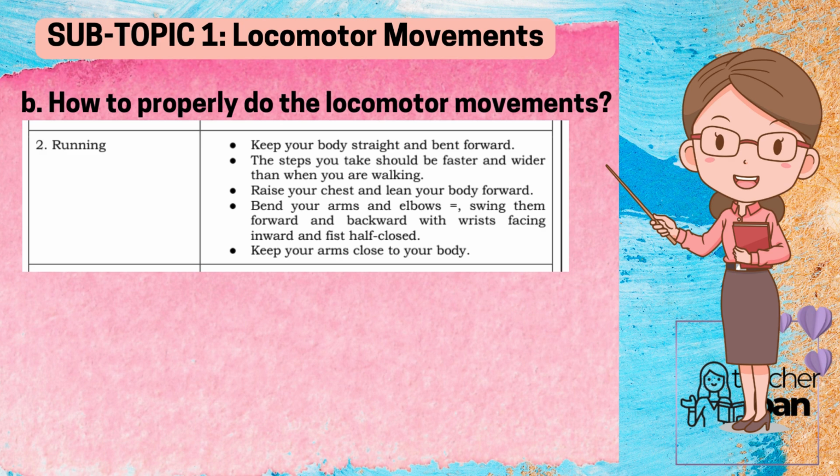Running. Keep your body straight and bent forward. The steps you take should be faster and wider than when you are walking. Raise your chest and lean your body forward. Bend your arms and elbows. Swing them forward and backward with wrists facing inward and fist half closed. Keep your arms close to your body.